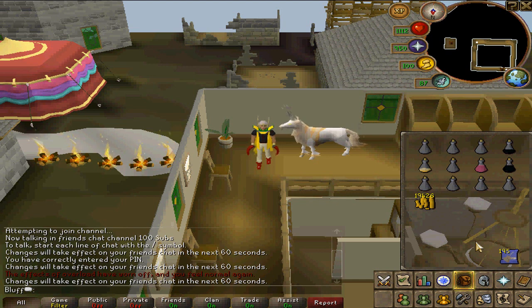Slayer doesn't make the money it used to anymore, so spending 55k to 60k on one potion that you're going to bring, I really don't think it's worth it in my opinion.